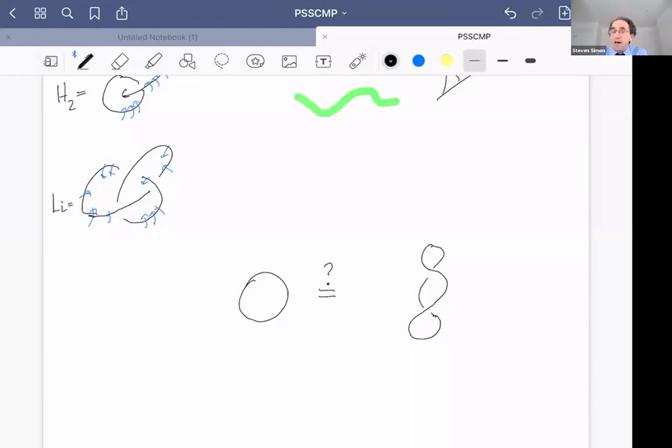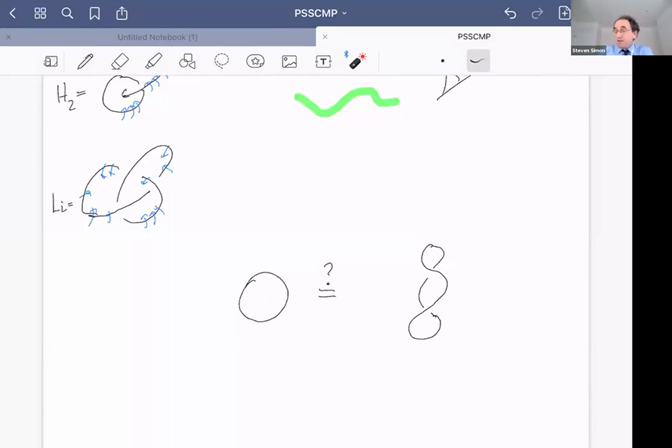When I say, is it the same knot or is it a different knot? The question is, could you take this picture over here and distort it without using scissors, without cutting it, to turn it into this? You can stretch it, you can pull it, you can unfold it any way you like. And can you turn it into this picture here? If you can, then we say these are topologically equivalent pictures. We say that they're the same knot on Peter Tate's periodic table. And if you can't distort one into the other without cutting, then we say that they are topologically different knots.